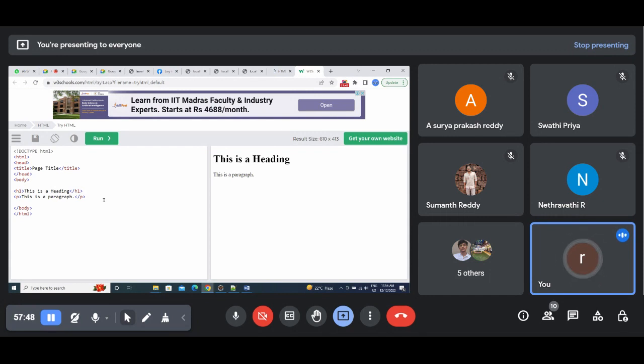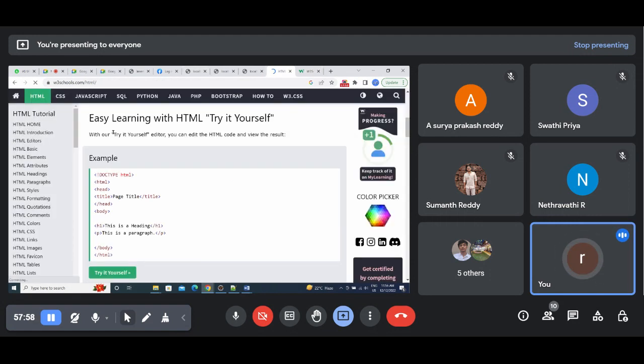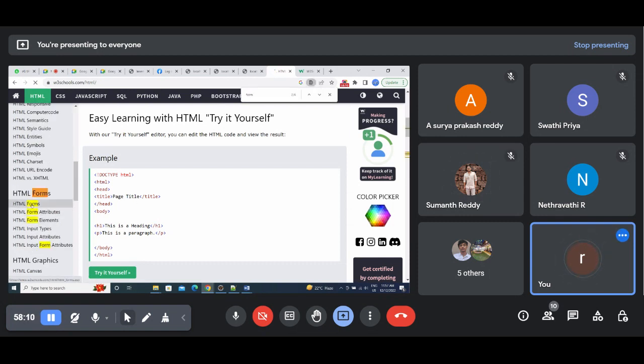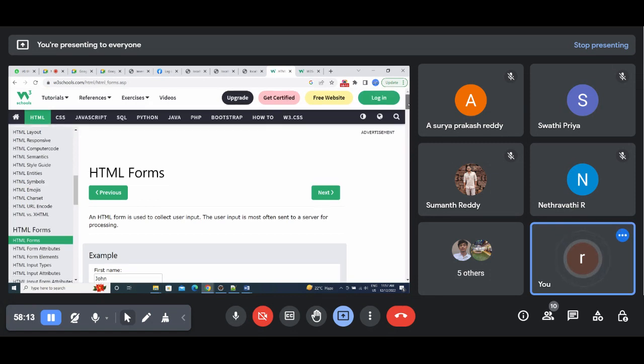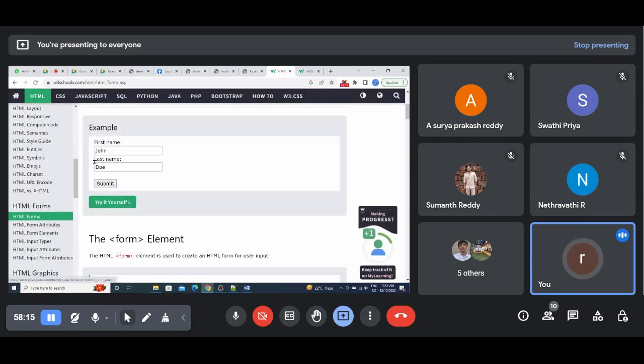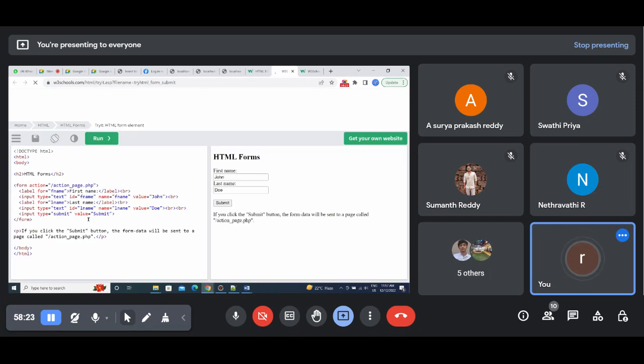To write some UI code, some headings, or a table format or a form, we need some HTML knowledge. Let's say you want to create a login form, with username and password and a submit button. Login button, then look at what exactly forms contain. Go to this page and try it yourself to get a first name and login and then the submit button. See what code they have written, what we need to write. Now go here and see that.